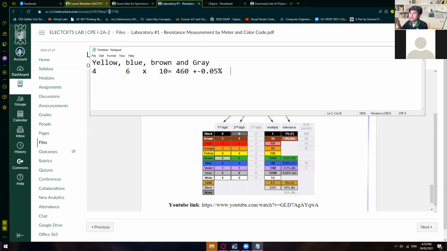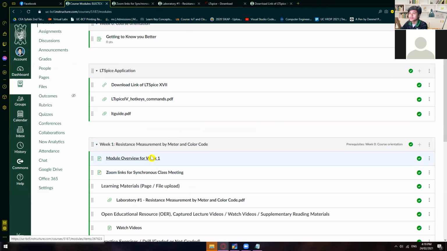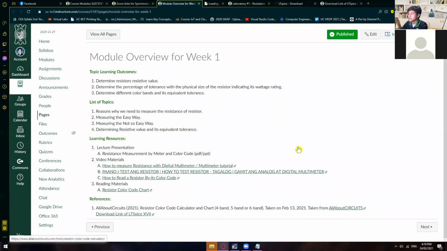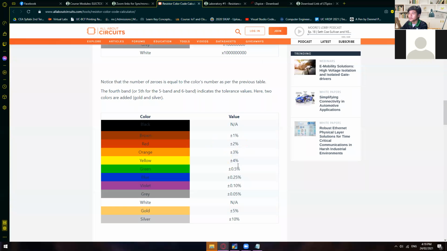Okay, as you guys can see, where is that one? Let me just show this one to you guys right here. So in every fourth band, for the 4-band resistor, we have here plus or minus 1% for the brown. We have here plus and minus 2%. So as you guys can see, we have here plus and minus, just an indicator that it's ranging from this positive, and then if you're going to deduct the negative on the resistor, all right? So it could be less or more for your resistor.